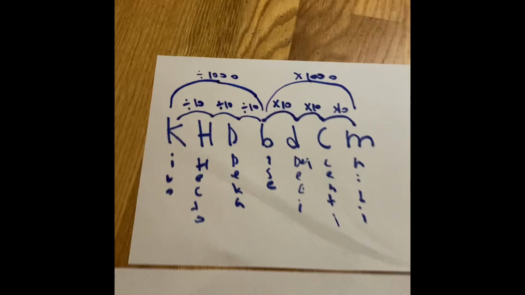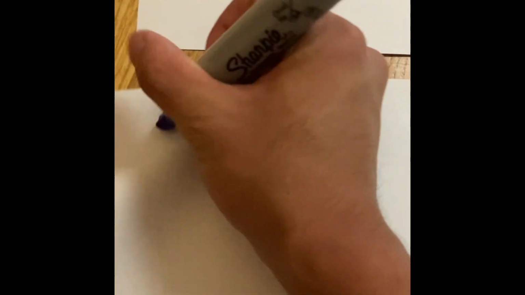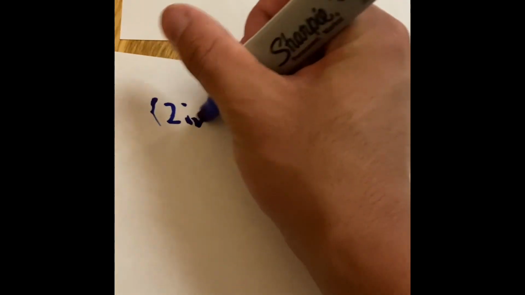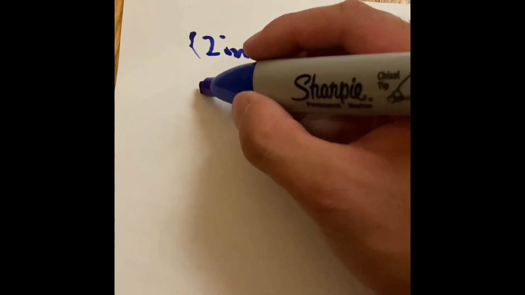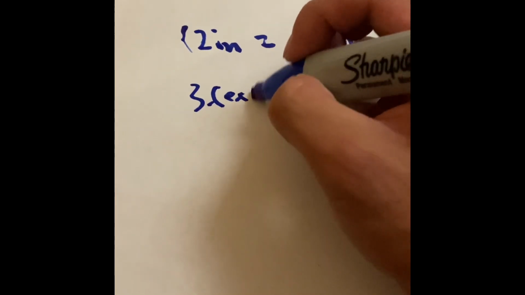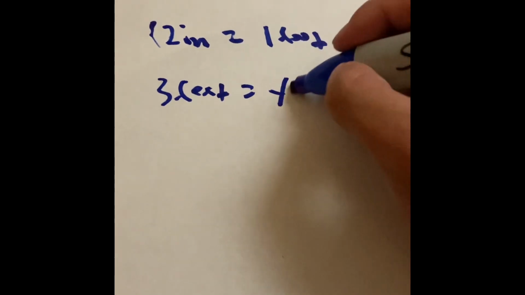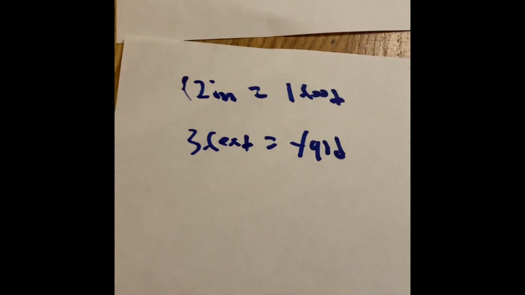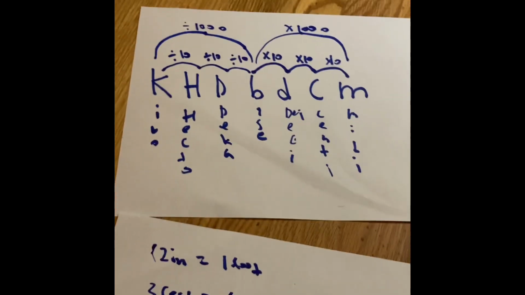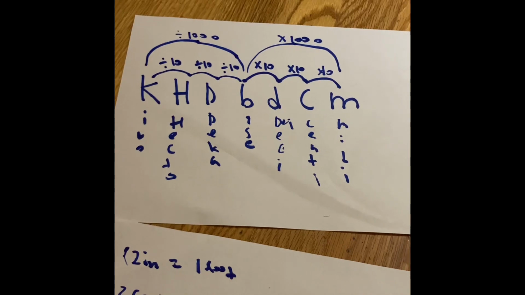The imperial system is used in countries like Myanmar and the United States of America, but we don't really have a system that looks like that. Sometimes you have a system like 12 inches equals 1 foot. But also, 3 feet is going to equal a yard, which kind of doesn't make a lot of sense because we have to memorize this instead of saying King Henry died by drinking chocolate milk.